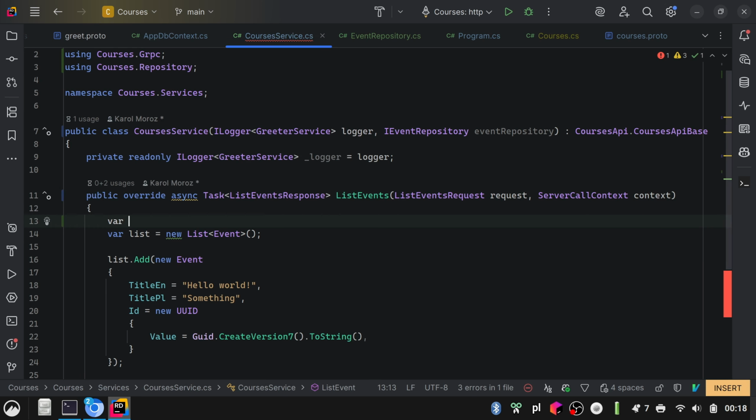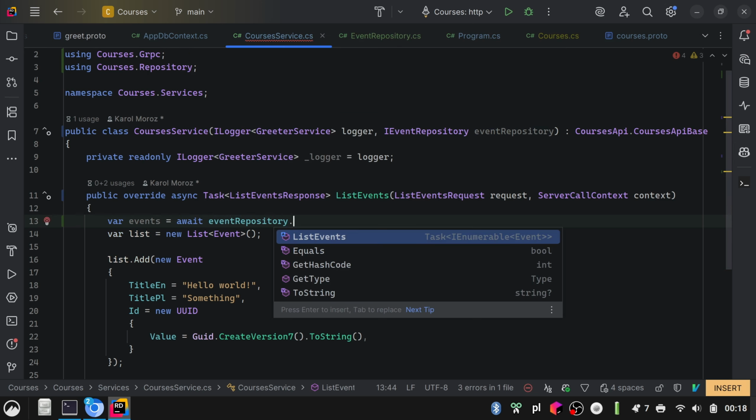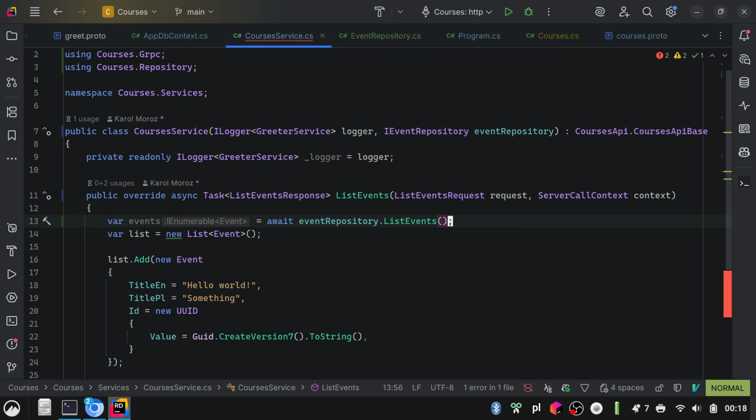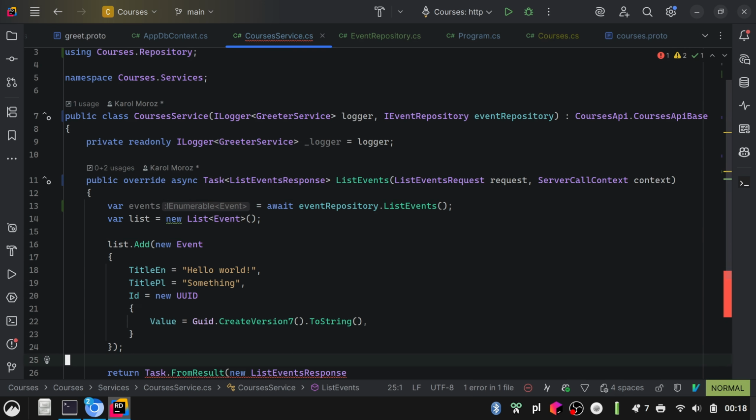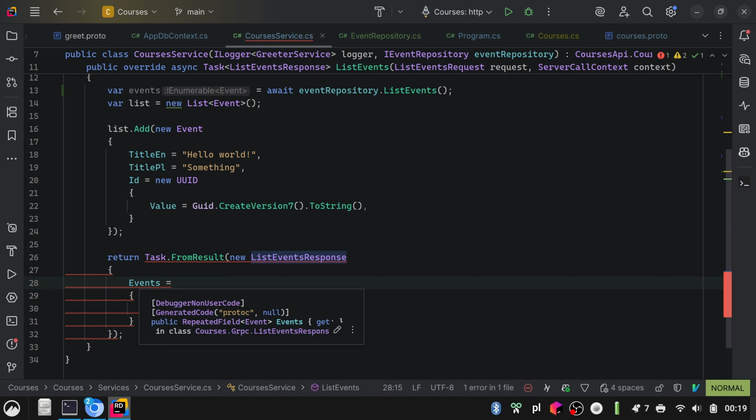Okay, var events equals await event repository list events, and then we can, so this, okay, so what is this events type?